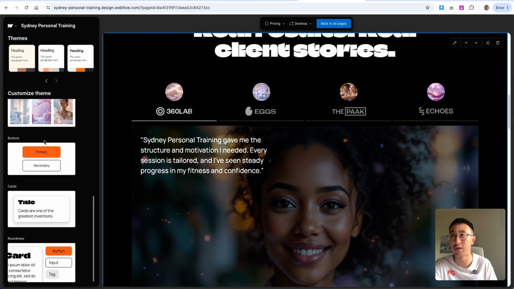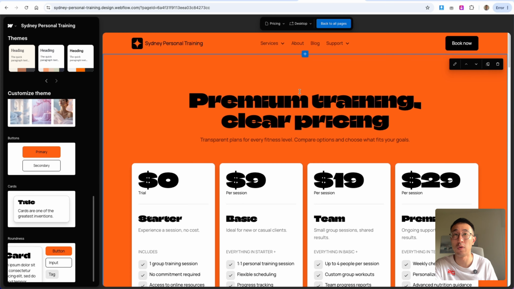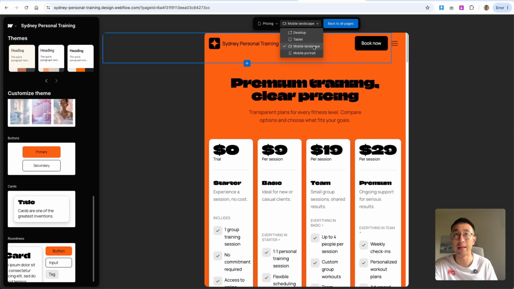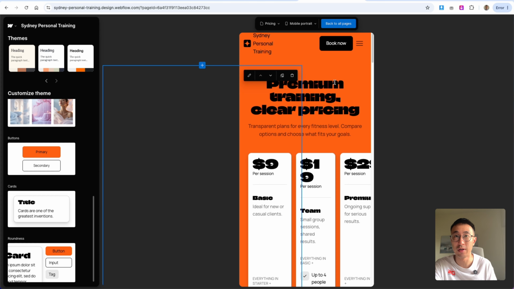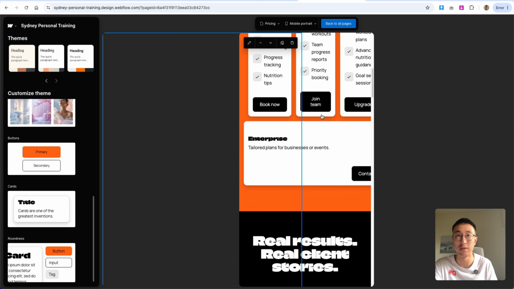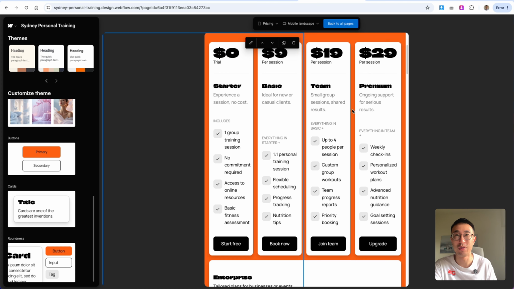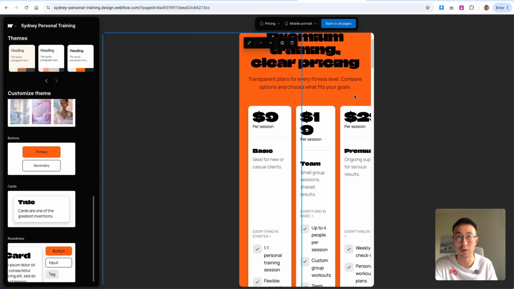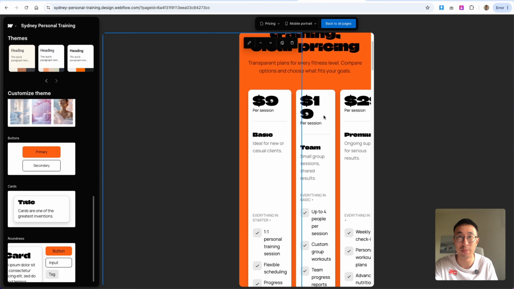You can also do a bunch of other stuff. But you'll notice in the actual pages right here, we can change between different responsiveness views like we normally do. And this is looking very easy to edit. Already in mobile portrait, I see that this pricing table is not even responsive. So it's just failed. That's the reality. I'm not trolling anyone. What happened here? This should be stacked vertically. How do we even fix this?